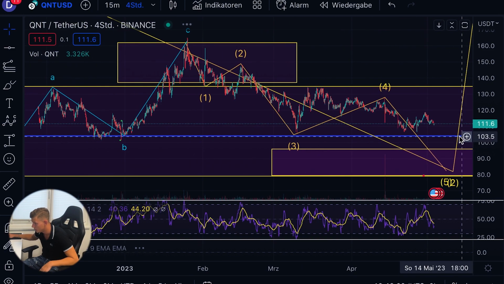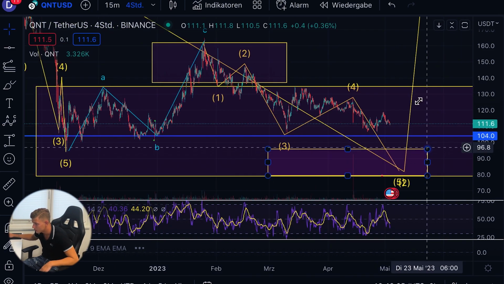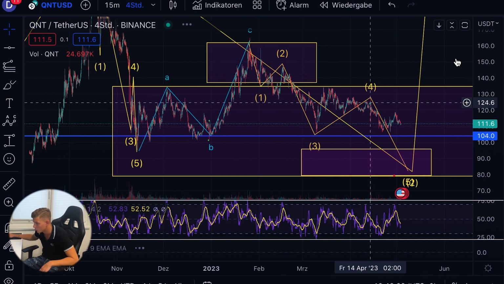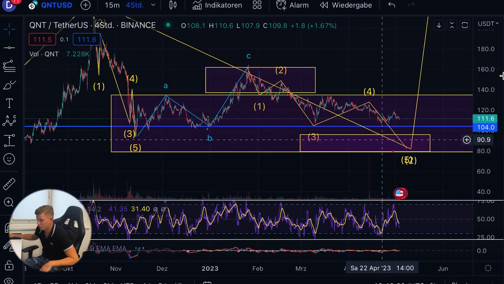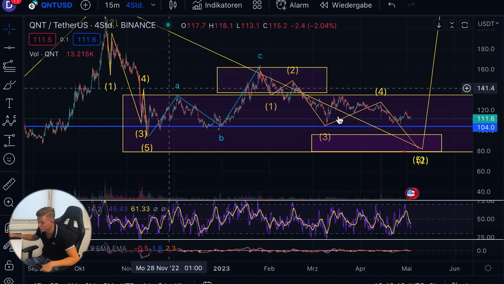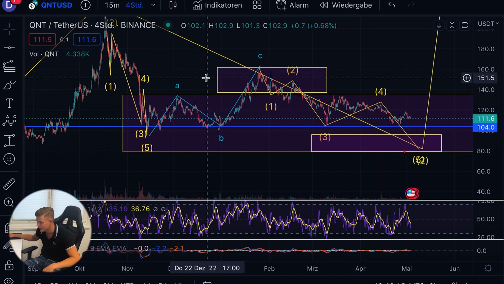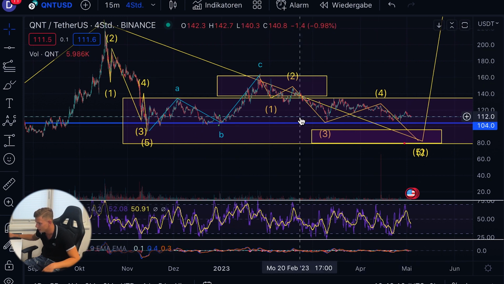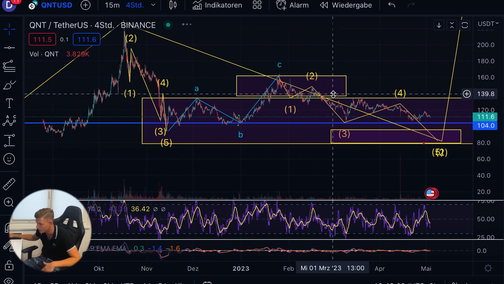And let's now, last but not least, come over to the QNT chart. QNT is following my expectation absolutely pretty well. Yeah, we came down even in the last few hours, where Bitcoin and Ethereum pushed a little bit higher. And yeah, we are basically following what I've been telling you here since the beginning of January. So practically for the last 4 months, every day I'm telling you the same scenario, or only this one. There never was an alternative.